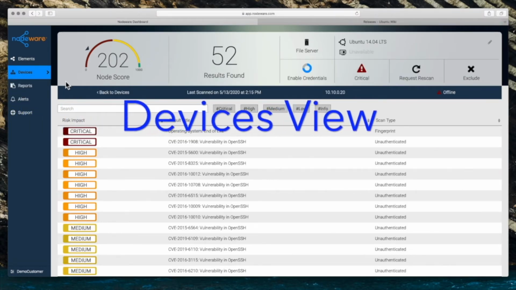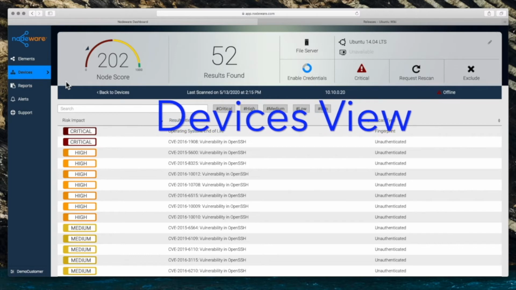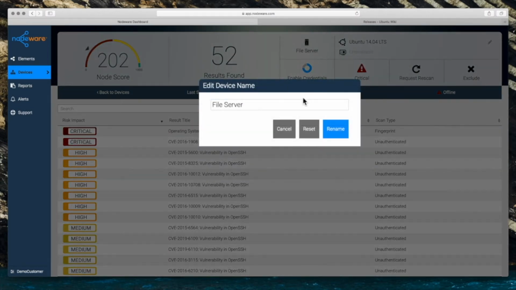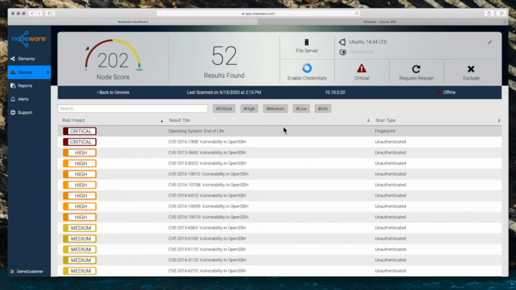Now let's look at device details. Each device is fingerprinted and vulnerability scanned to arrive at its own health score, seen here. This panel shows fingerprinted device details reflecting IP and MAC address, hostname, even the option to give a device a custom alias. Other helpful data includes operating system and status.